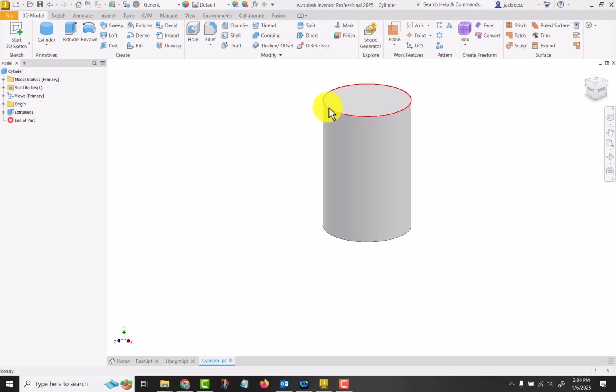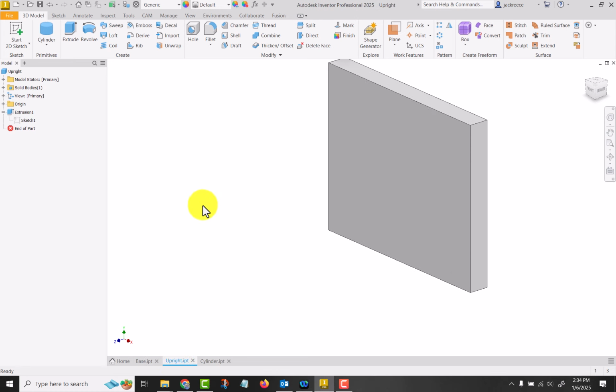This week we're going to start creating weldment models and drawings in Inventor. And I've provided you with a pack and go. It's just 3-part files: a cylinder, a base plate, and an upright. We're just going to use these to practice learning how to do weldments. So you can download these, extract them, and kind of follow along. And you're just going to have to play with some of the tools.